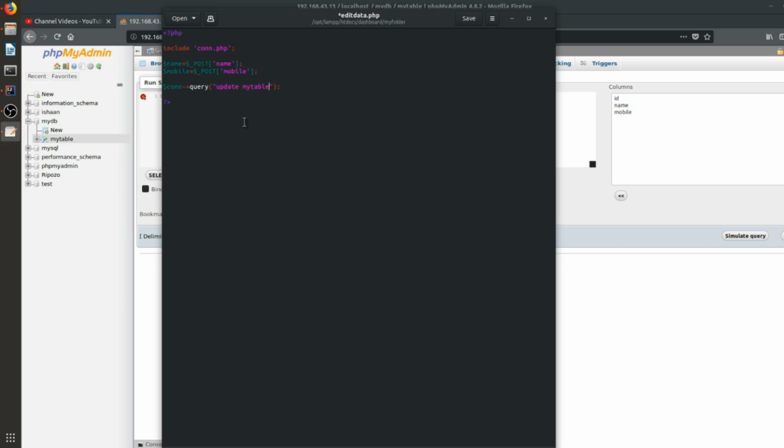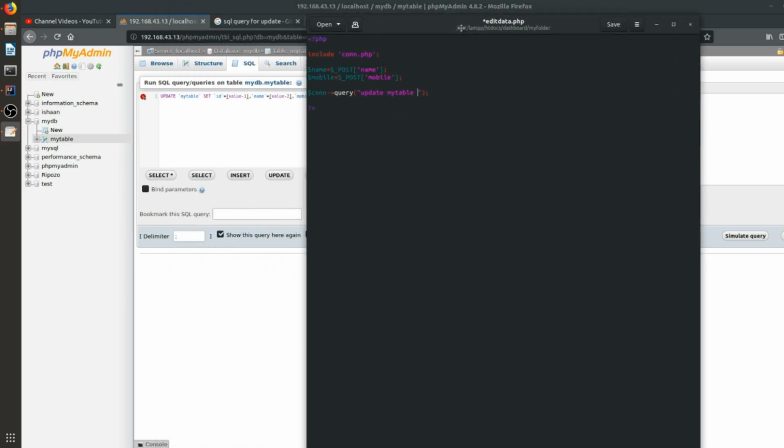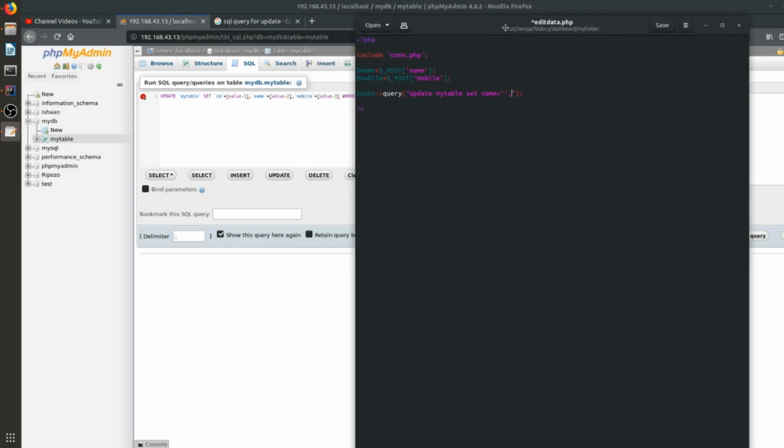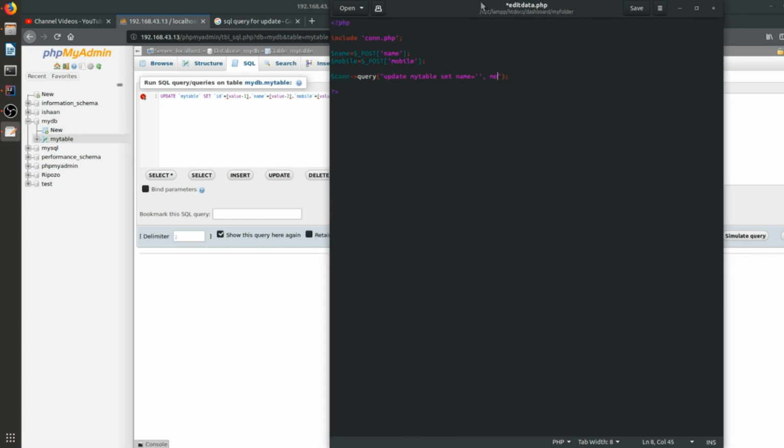Update my table, and then we can set name equal to single quotes, comma, we have mobile equal to this. Now that's right.